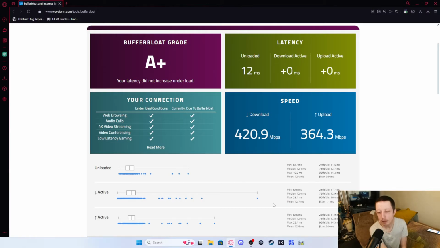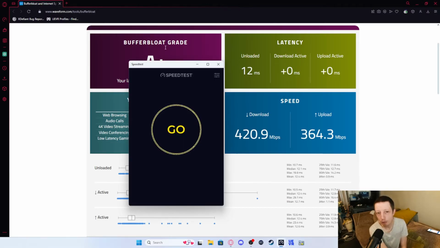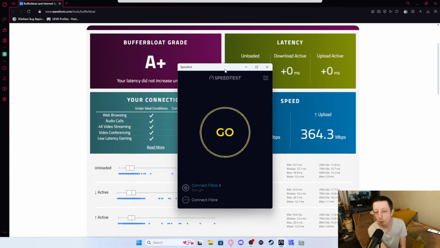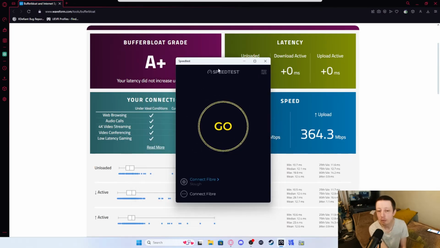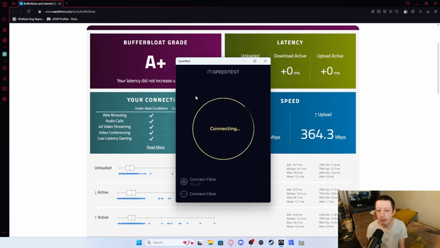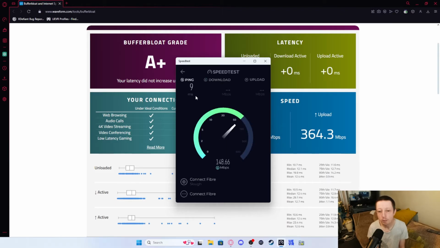Now, one of the caveats of doing this is, if I come here and show you, because as you all know, I'm not someone to bowl. I'm very, very brutally honest, and always will be. This will obviously affect certain things like speeds. So let me show you. I'm getting 900, but look at my speed. Now I'm on 1 gigabit internet, so I get 1 gig down, 1 gig up.